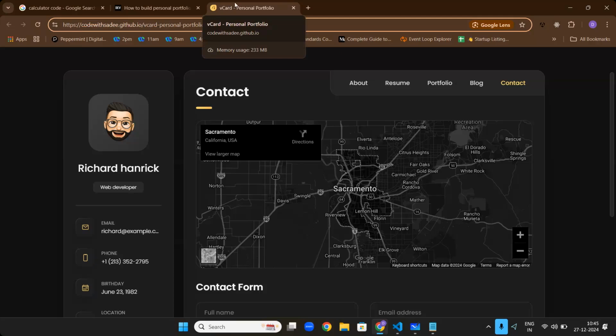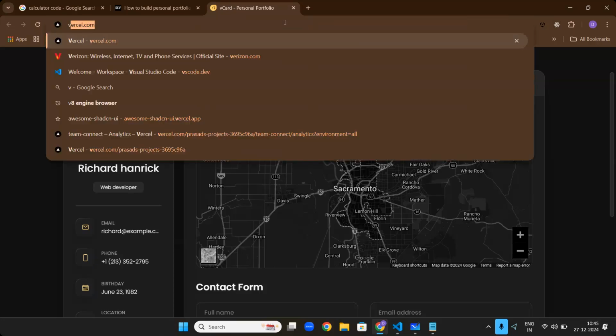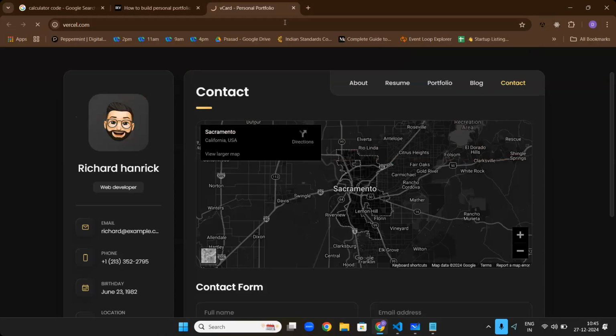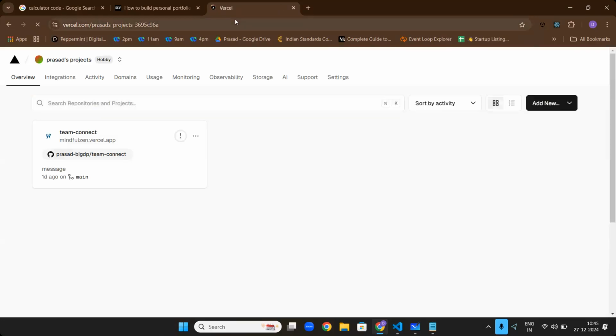Okay. Any doubt, sir? If Netlify is not working for you, there is a famous website called Vercel. Try Vercel. Vercel is also the same. But the difference is, in Netlify you can directly upload. Vercel, you should upload from GitHub only. First you upload to GitHub and then Vercel will pick it up. Simple.